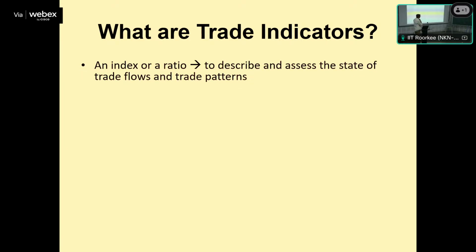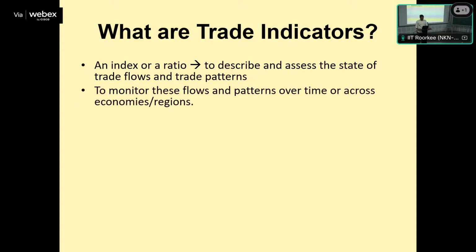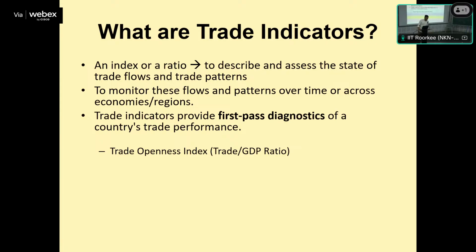Okay, so starting with trade indicators, I must know whether export-wise a country is performing better or import-wise a country is performing better, whether a sector is performing better or another sector. So some comparison or estimates are required. By indicators, we mean how to assess some index or ratio as compared to some base category. And then we'll monitor their flow and patterns across regions or segments. So they are very basic. I'm not discussing much on it.